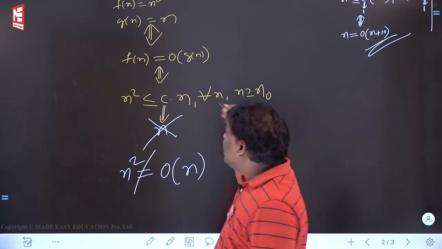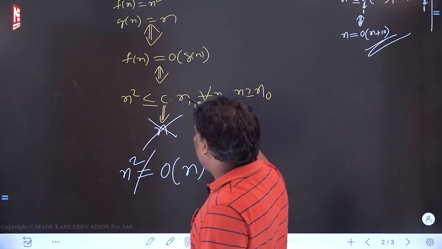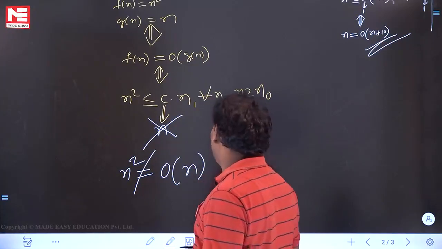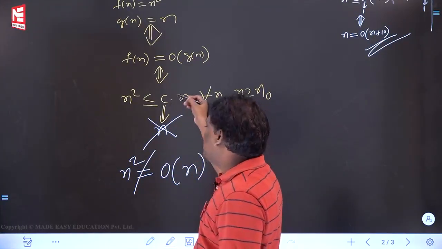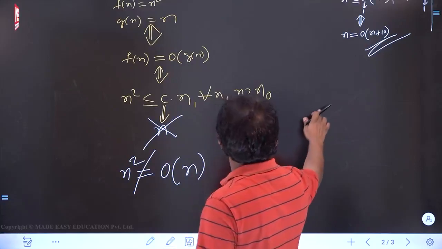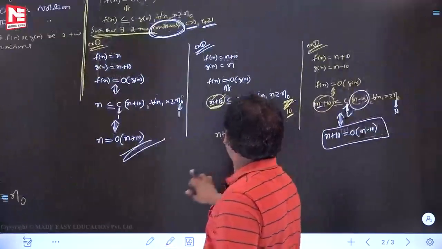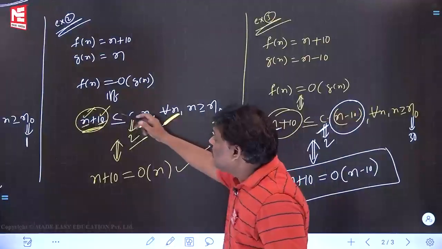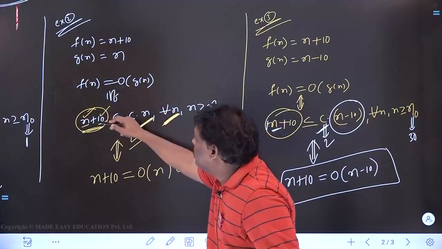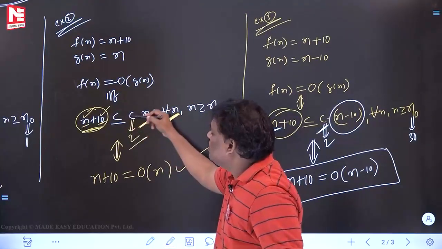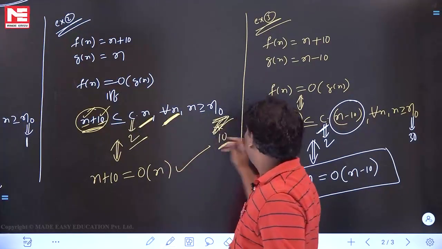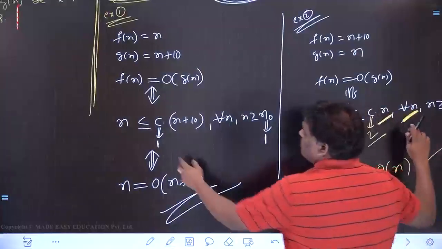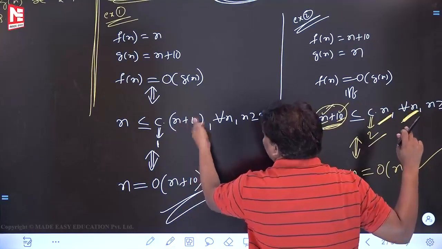See this one. So I tried to prove, comparing n square, n is bigger. I tried to prove big O, but unfortunately it is not possible because the constant C is saying that it cannot help. In the previous problem, small differences I can help. See, this is the previous problem. If you observe clearly, C I can take as 2. It is n plus 10 on one side and only n on the other. What is the meaning? A constant difference. If the difference is constant, C can handle it. See the first problem also: comparing n and n plus 10, n plus 10 is already bigger. No requirement of help.